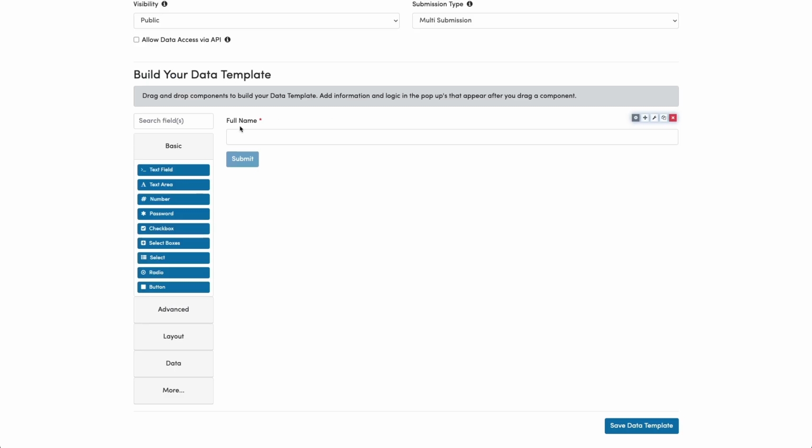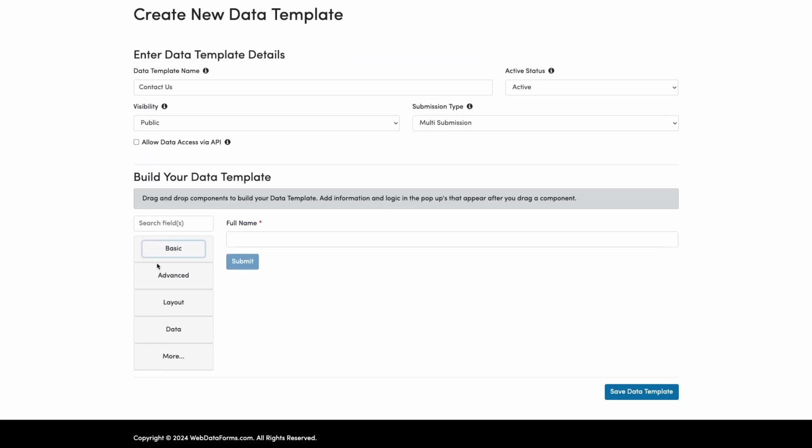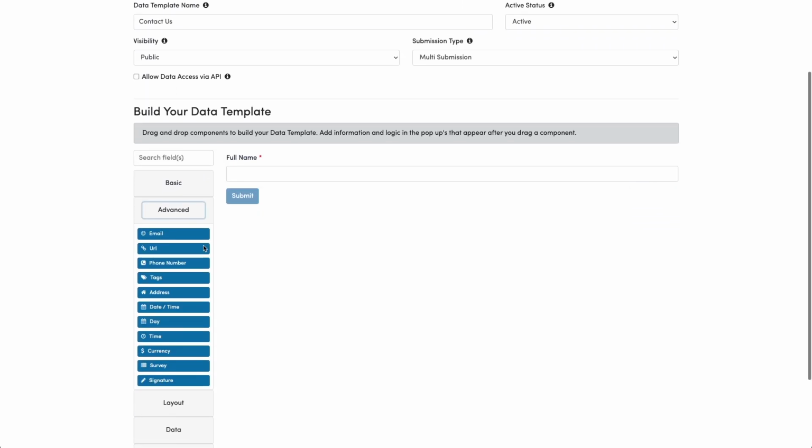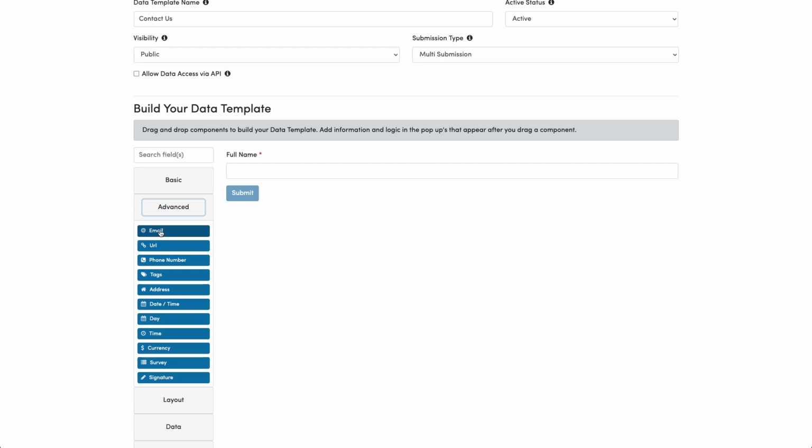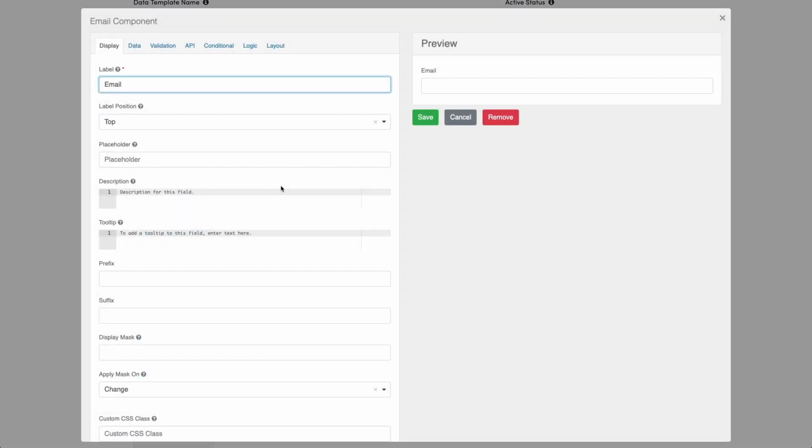And then let's go on to the email. Now for email validation, if you click on the advanced button here, you'll see an email control. So let's drag that in here. And then let's just say email is fine. And actually you can even put a placeholder.